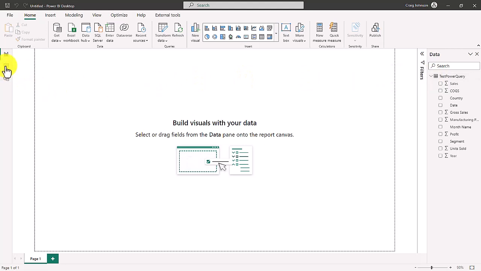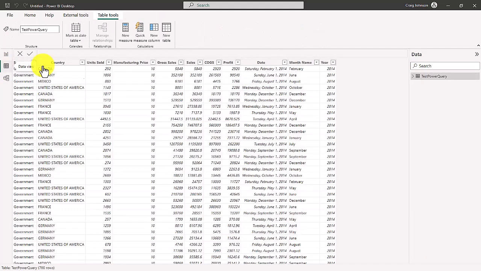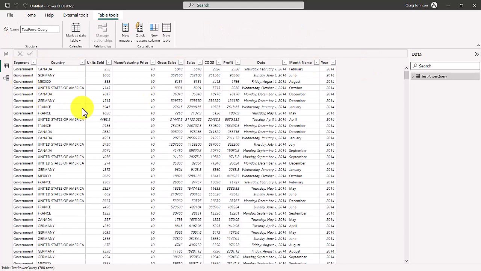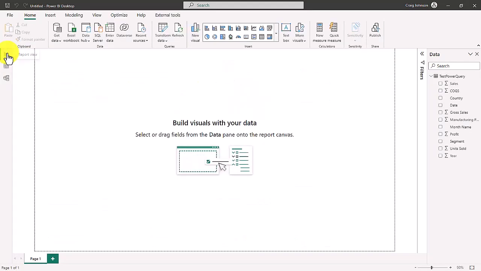Now, if you go into the data view, you can also see that data, and all of the data is there. The country column says all caps, and you have your data ready to start double checking. If you wanted to filter anything out, you could filter that out. It's always easier to filter that out at the source in Power Query. So we'll go back to the report view, and that is a look at day one in Power Query, how to transform data using all caps, how to remove columns using the right-click method or using the choose columns method at the top of the data view ribbon.